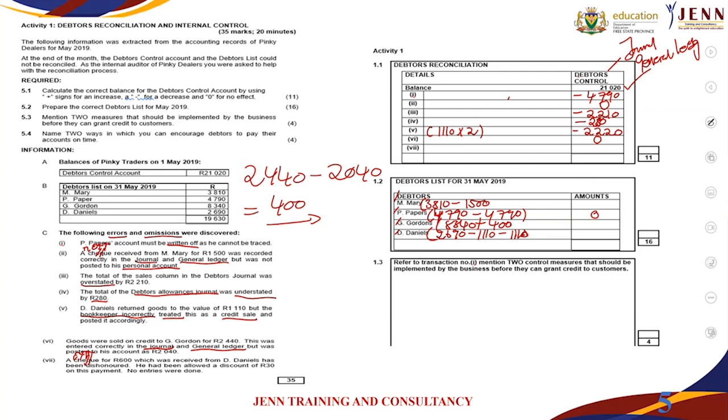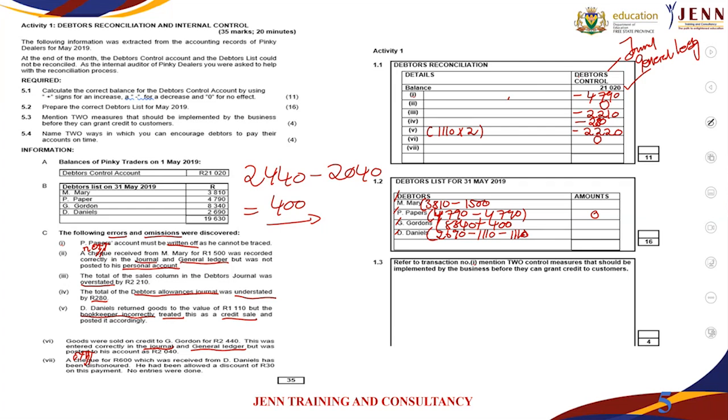Remember, I explained earlier that we are no longer using checks. We are now using EFTs. Can we just correct it there to make it an EFT? The transaction reads as follows: an EFT for 600, which was received from D. Daniels, has been dishonored. Dishonored means D. Daniels has insufficient funds in his bank account.